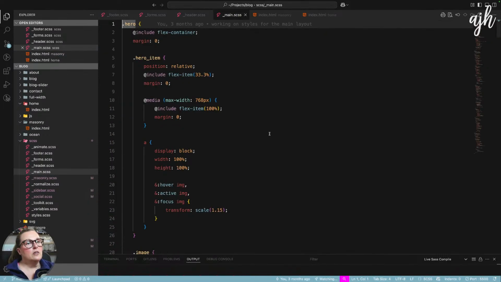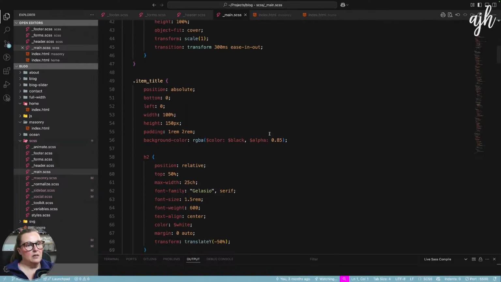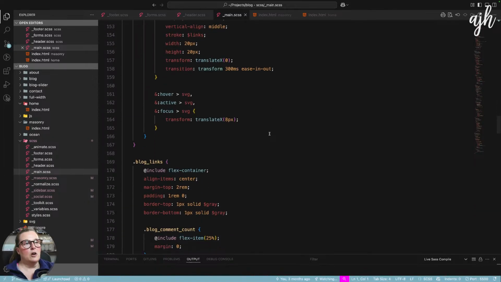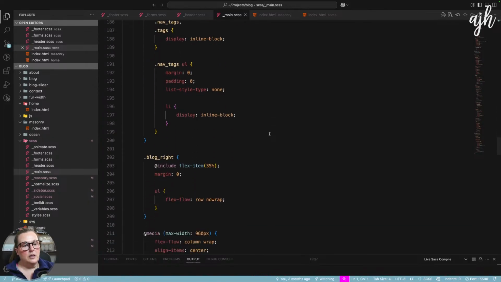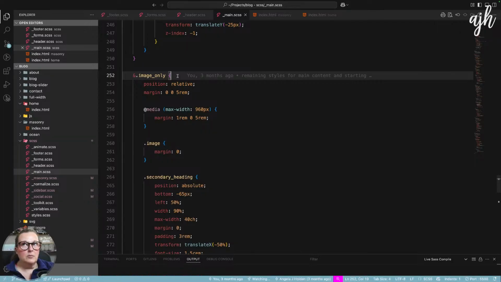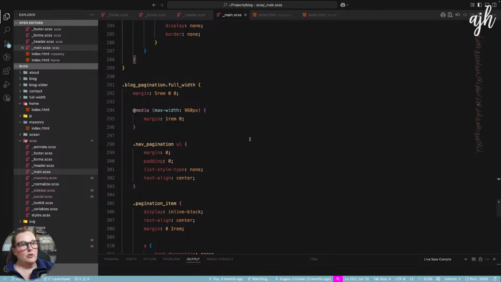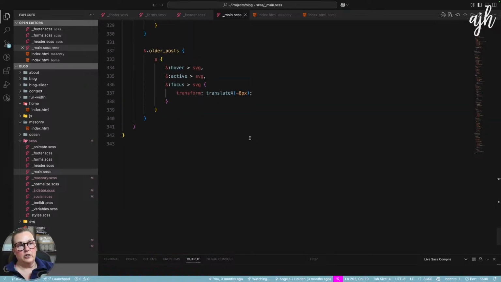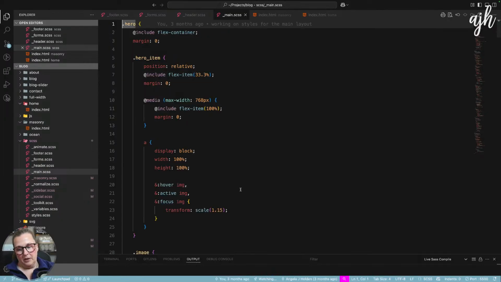Okay, so here, let's go back to our main style sheet. This one's pretty long. I mean, this is really everything that's on the home page, and we have a lot of chained sibling classes, sibling selectors, really. So I don't think that this is going to end up being exactly the way I want it to, but we could still do a little cleanup here.